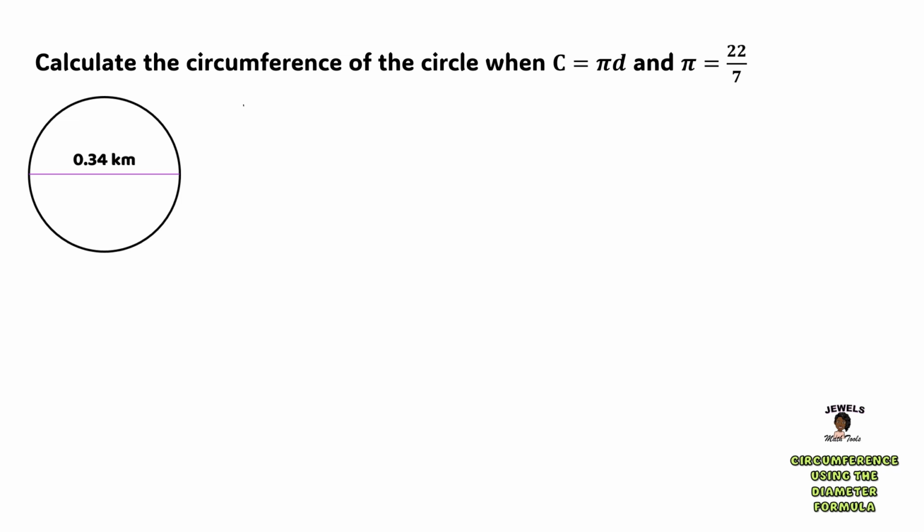We are going to begin by first writing out our circumference formula using the diameter. And now in our second step, as always, we're going to apply our substitution where we replace pi for 22/7. And that is being multiplied to our diameter of 34 hundredths. So now we're going to begin our multiplication, and remember that our 22 is going to be multiplied by our 34 hundredths. And we're going to do that working at the side.